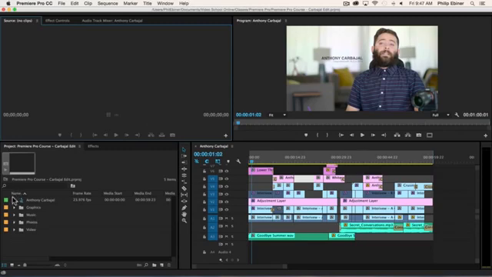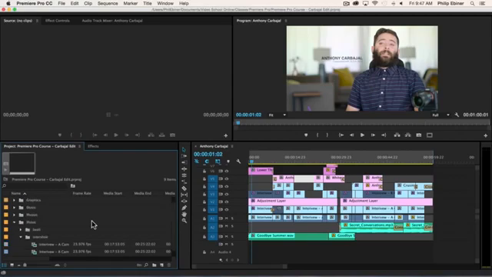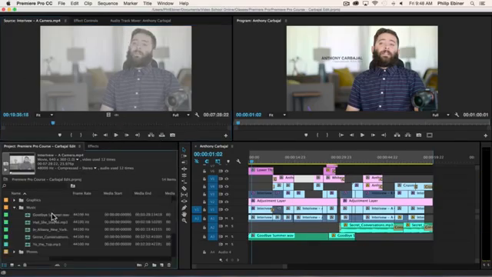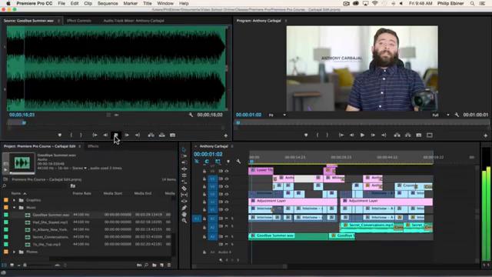So down here, we have our folders of videos. If I open up our interview folder, I double click our first clip, and then it opens up into our source monitor. If I open up our music folder and open up a music clip, our music waveform clip pops up, open up here so we can check it out.